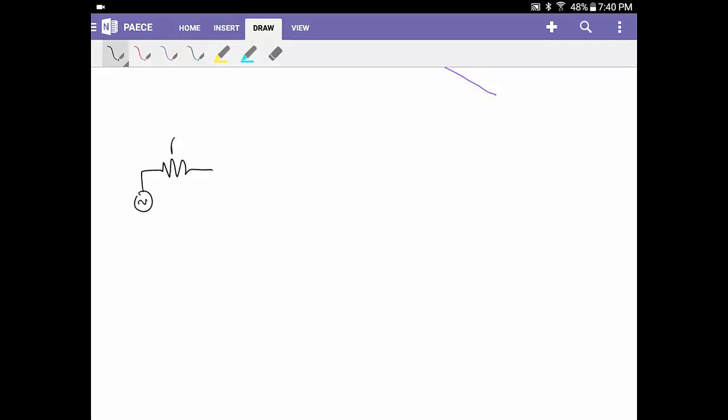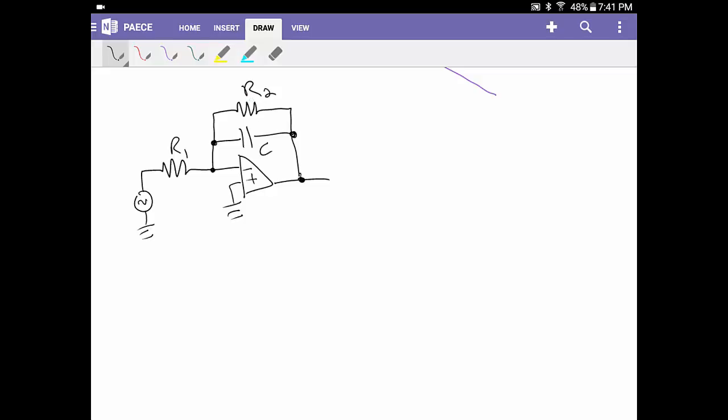So we're going to have the same R1, our input resistor. I'm going to put it into our op-amp, tie the positive rail to ground, same as before. I'm going to have our feedback capacitor. However, instead of just the feedback capacitor, I'm also going to add a resistor in parallel, R2 and C. Now this may seem very, very strange. You may think, why would I want this R2 here? But this R2 solves our problem of having the infinite gain at low frequencies. So what this means is, let's now actually try to find the transfer function.